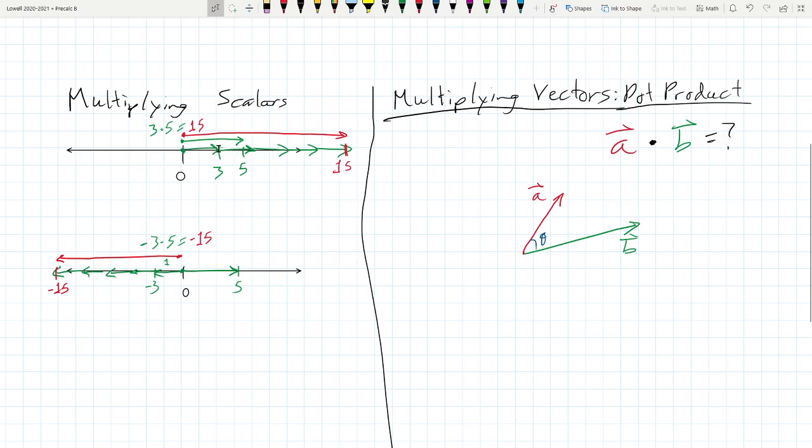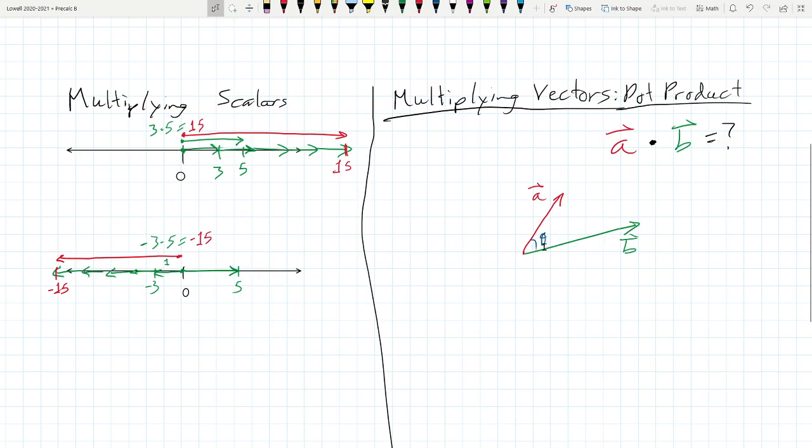Because that's what's happening in scalar multiplication. This 3 is pointing off to the right. The 5 is pointing off to the right. And so you apply the 3 5 times. In this case, the negative 3 is pointing off in the left direction. The 5 says, okay, apply it 5 times, positive 5 times specifically, which means keep the same direction. And so for us, we want to keep these vectors in line, but they're obviously not. So what we do is we ask ourselves, how much of A, and by the way, this could be done the other way as well, how much of A is pointing in B's direction.